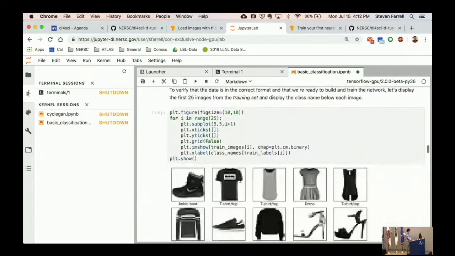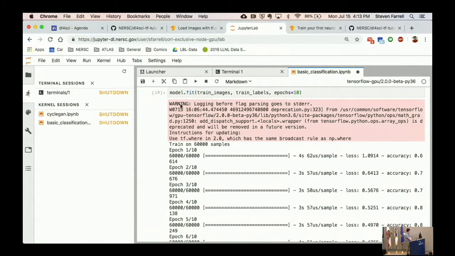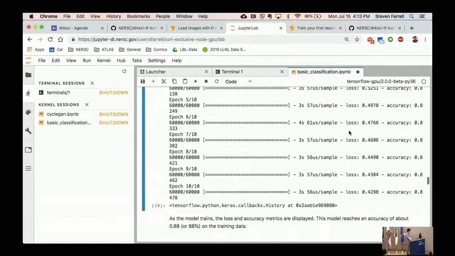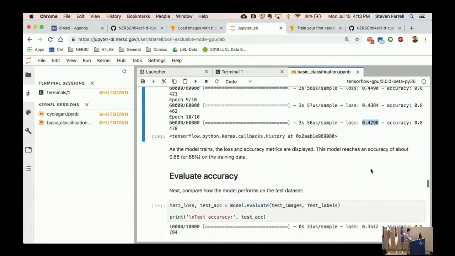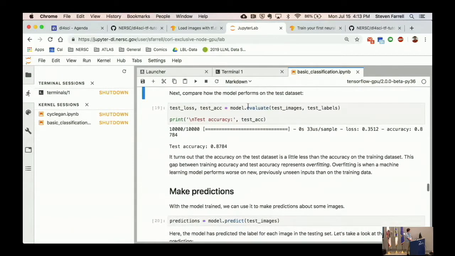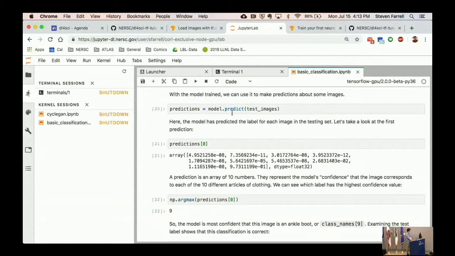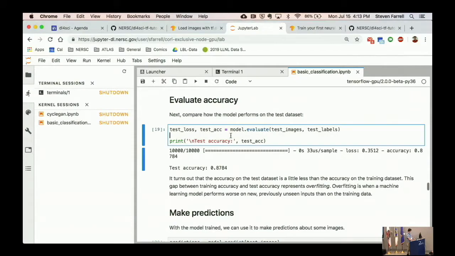So let's see what else was in here that might be interesting. So we trained a model, we run fit, ignore the warnings. And we got a result, so we saw our training loss, hopefully it's going down. Does it? After the end of the first epoch, it was 1, and it came down to about 0.4. So that's good, we had some improvement. And then we evaluate on a test data set, and the accuracy we get is 88%-ish. It's not too bad. You might be able to do better if you tweak the model. And then, did I run these yet, actually? I don't know that I did.